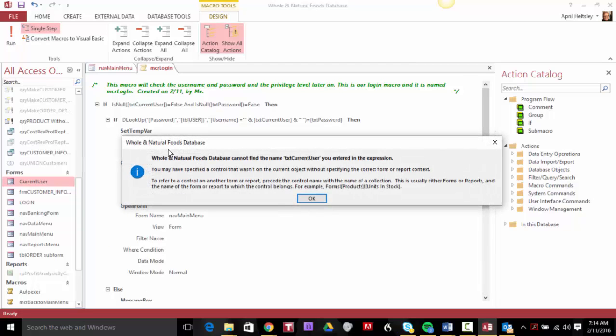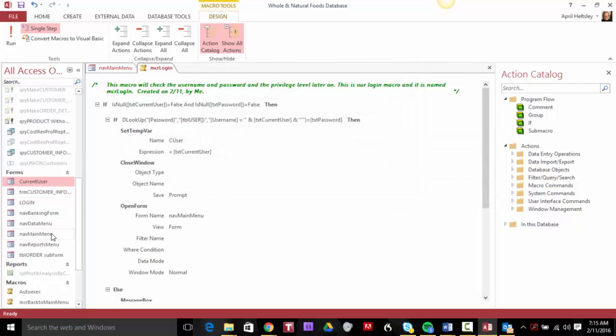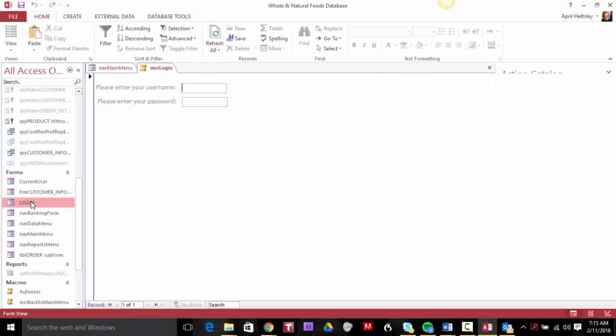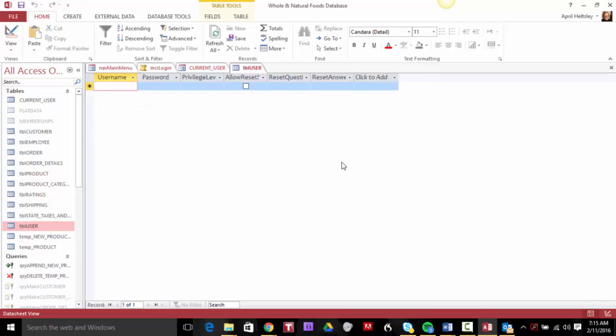So this is what I mean. If you try to run it without the form open, independent of the form, then it can't find what it's looking for. Even if you open the form at this point and try to run it, you're going to get an error just like the one you just saw. So go ahead here and you can open the form and add some users in there. I'd like you to do this for all your databases.